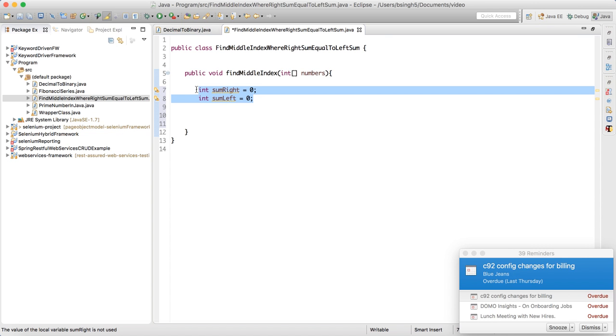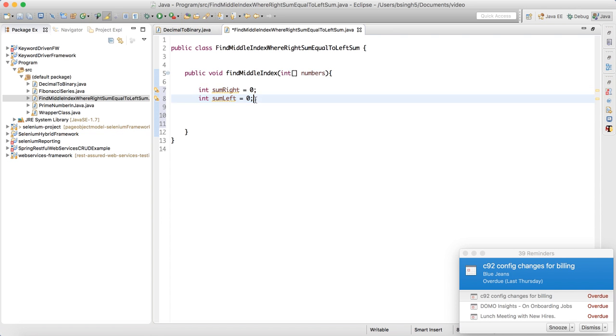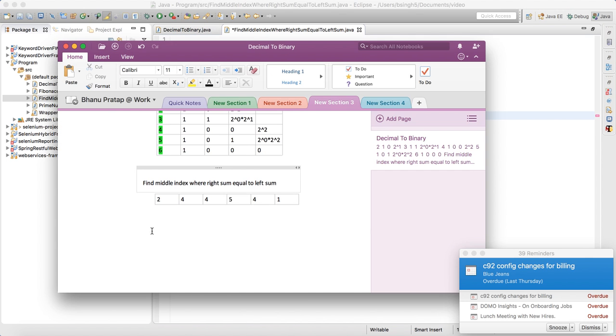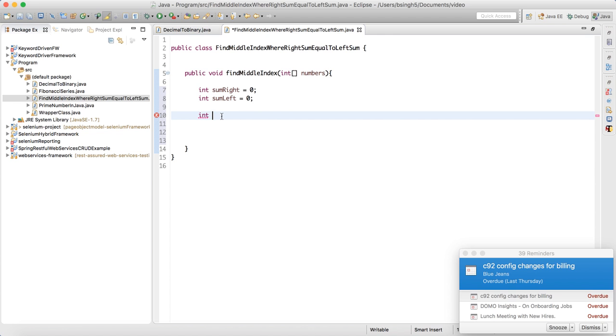At what index is the left sum of the array going to be equal to the right sum of the array? So we need to have some index also. Since we need to add from the front side as well as from the back side, we need both indexes. So we write endIndex.